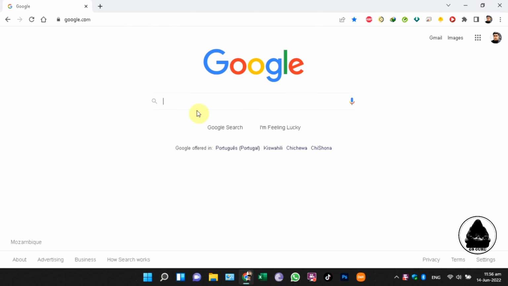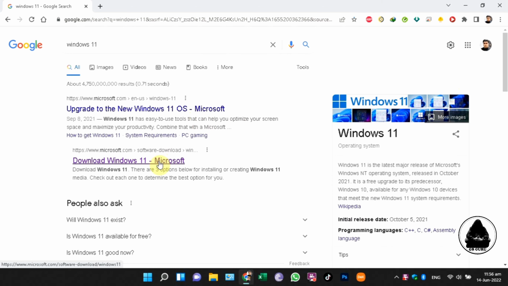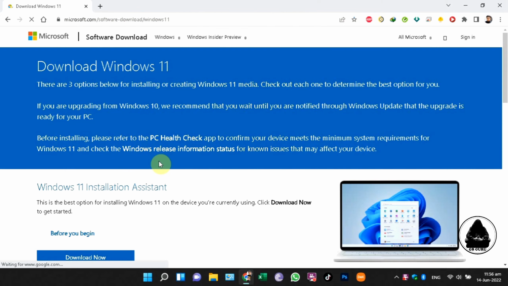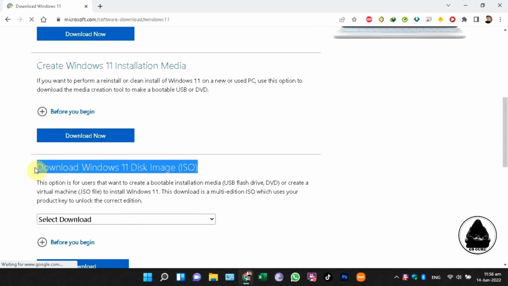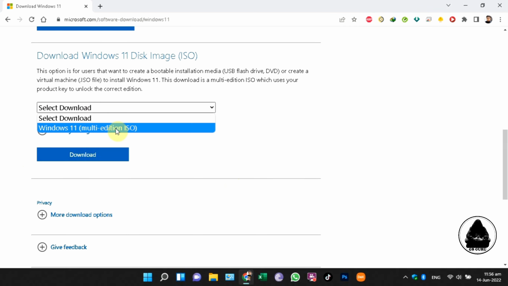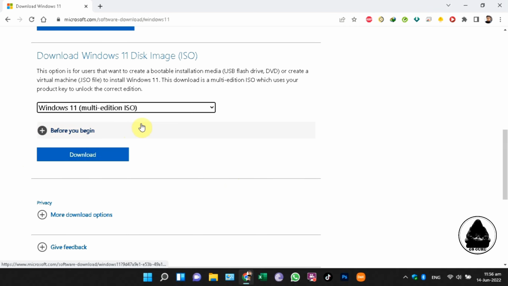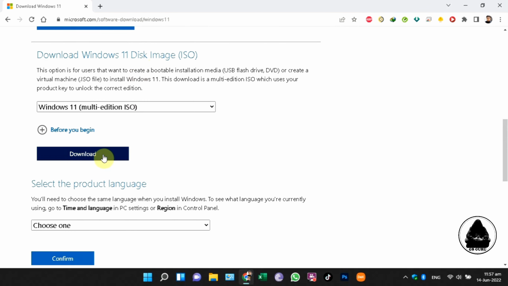Just follow me. First of all, open Google and type Windows 11. Now go to the official site of Microsoft and download Windows 11. Here select Windows 11 Multi-Edition ISO. Then select the Language option.